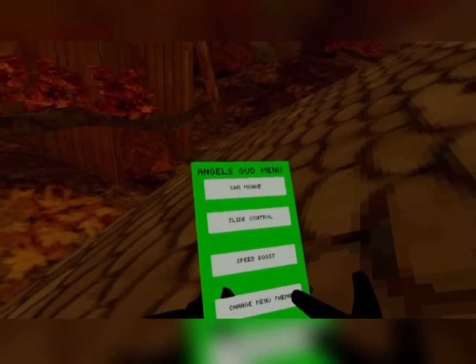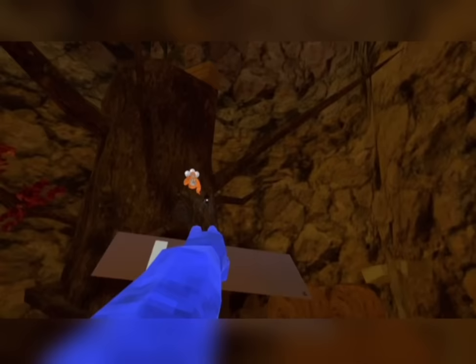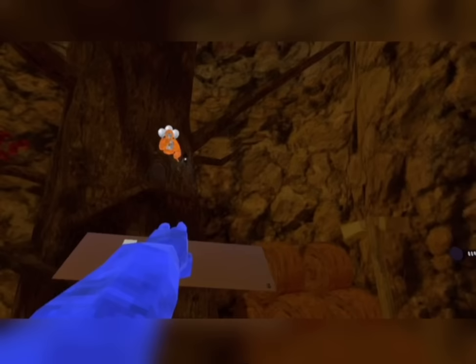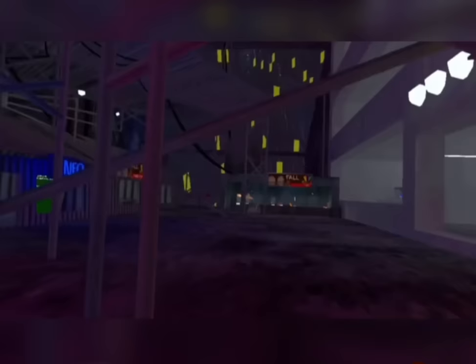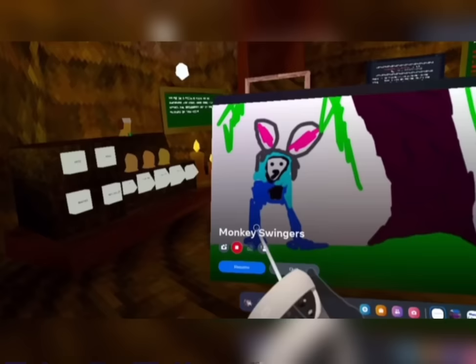Slide control. Speed boost. Change menu theme. Pretty cool. Low gravity. High gravity. You just fall to the ground really fast. Low graphics. Probably know what that is. Also is cosmetics too.